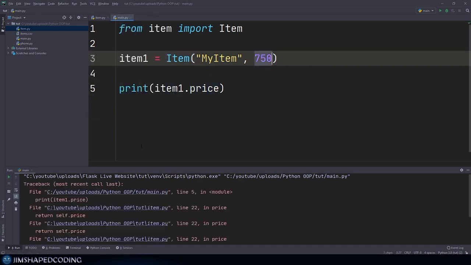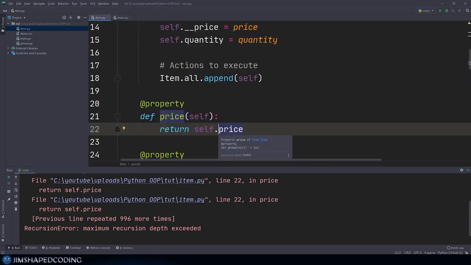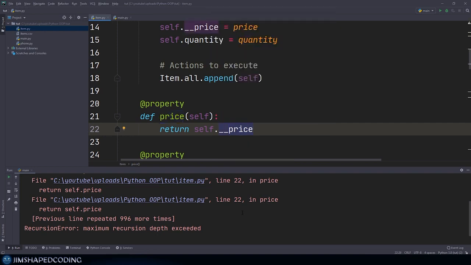So that's a, oh, actually I see that we hit an error that says recursion error, and that's probably because I did not add the double underscore in here by mistake. So that's actually a great exception that we came across right now. You can see that we are going to hit recursion error, maximum recursion depth exceeded. And that happened because I tried to return the price without the double underscore.